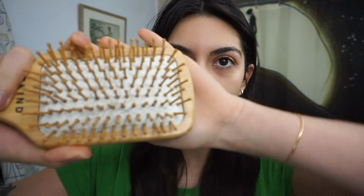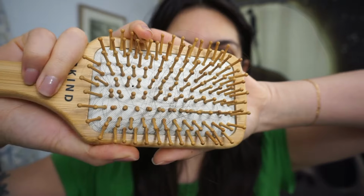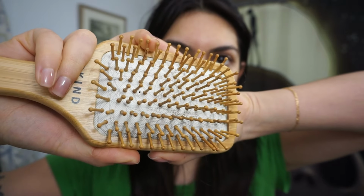And then they also sent me this massive wooden paddle brush, which I absolutely love. I've been really loving this brush. They sent me this stuff last week, so I've only been using it for a week, but I really enjoy the brush. And normally, excuse the hairs in it, I avoid brushes that have bristles like this with the little bulby parts on the end. Specifically when my hair was longer, I felt like they would snag my hair or tangles really easily and cause more breakage, but this brush has surprisingly been so gentle on my hair.